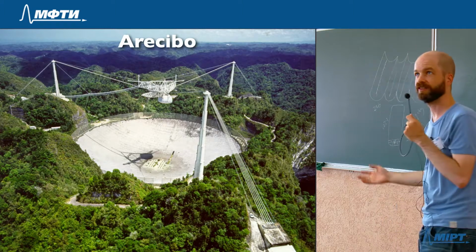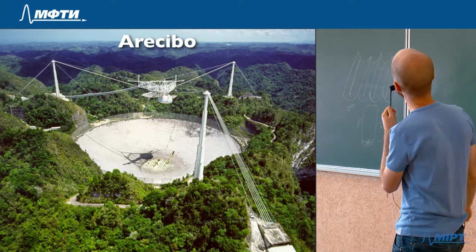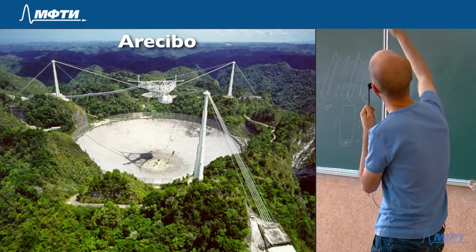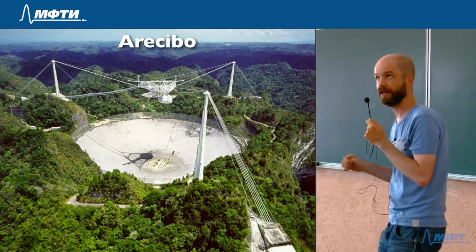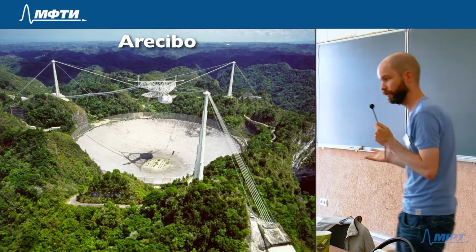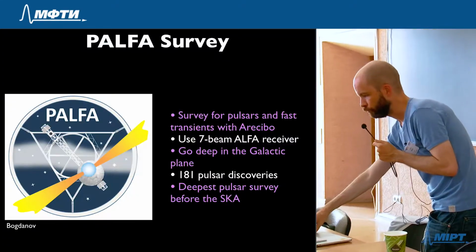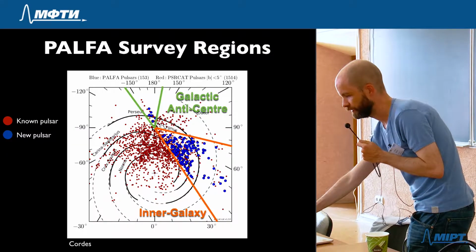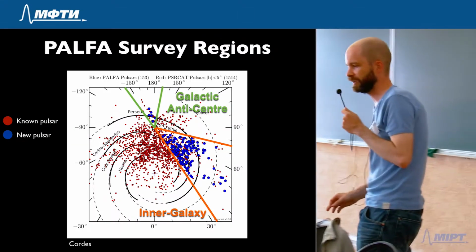This has been done more recently in China with the FAST telescope as well, which is even larger. The main dish is not moving. The platform above it is where the radio receivers and the focus of the telescope are located. For many years now, we've been doing a survey for pulsars using this radio telescope. We've been surveying the galactic plane.